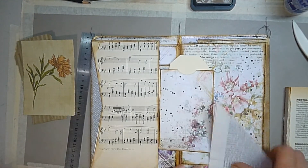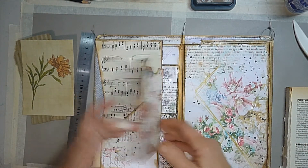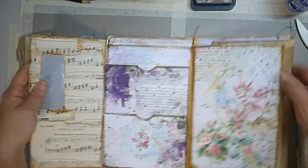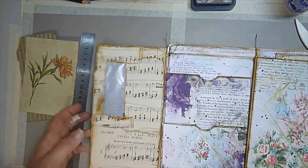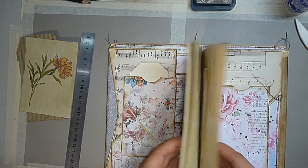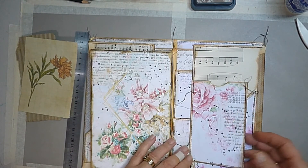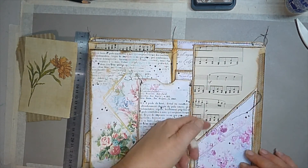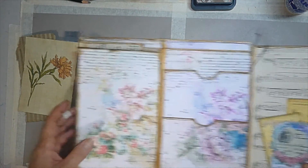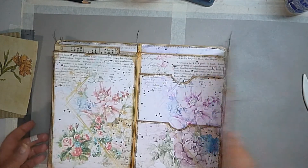Basically we have our folio — it's a manila folder and it opens up. We'll machine stitch around here and stick that one down. We have a flap in the front which opens up to our diagonal side pocket with a great big area for a journaling card, that then flips out into a window envelope where you can see a journaling card through the front. Then you have three pockets for all your ephemera. In the middle of the folio there is the junk journal — just 20 simple pages of coffee dye, sewn in place with the three-hole pamphlet stitch. Then we repeat the back: a diagonal tuck pocket, a massive area for a journaling card, a tuck spot, and then a pocket and a pocket and a pocket.